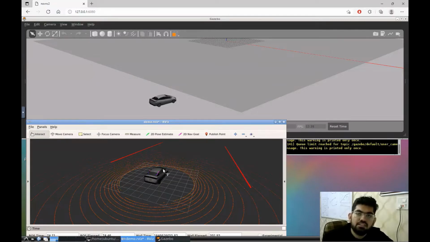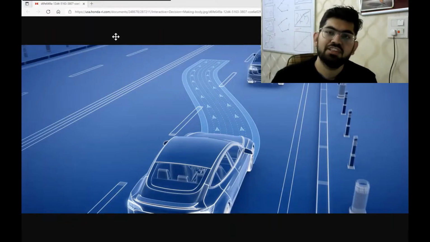First, we are going to run our simulation without any obstacles, and we are going to see in the visualization window how the robot car behaves. In the next step, we will add some obstacles and then see how the robot car is behaving in the simulation as well as in the visualization. So let's go. Let us first run our simulation without any obstacles in front of the robot car.